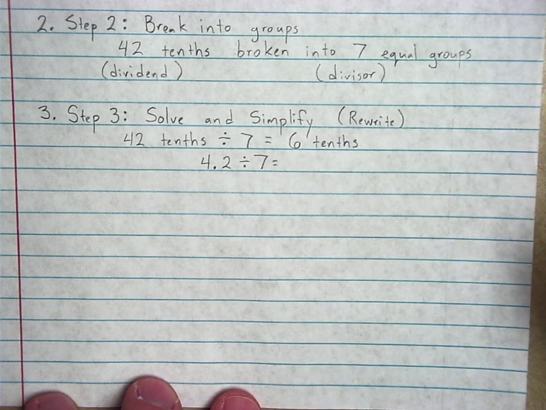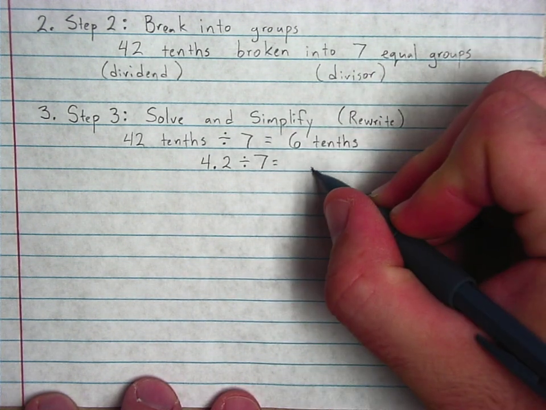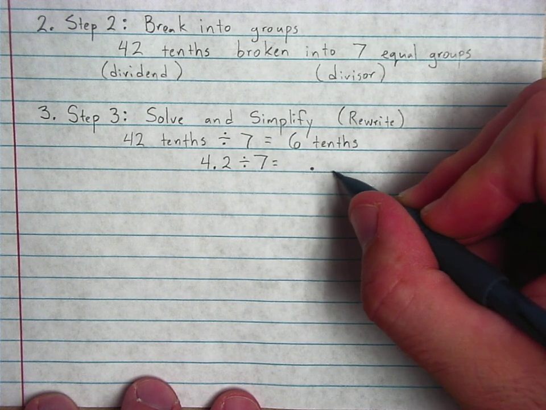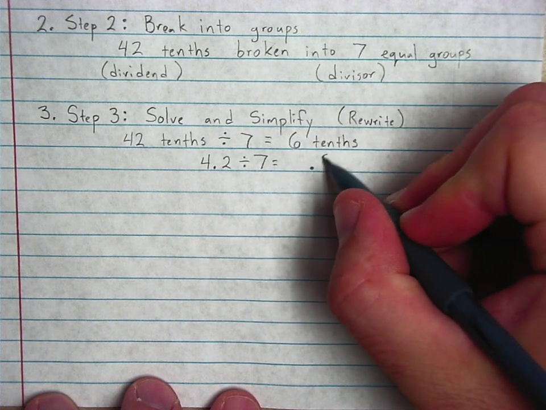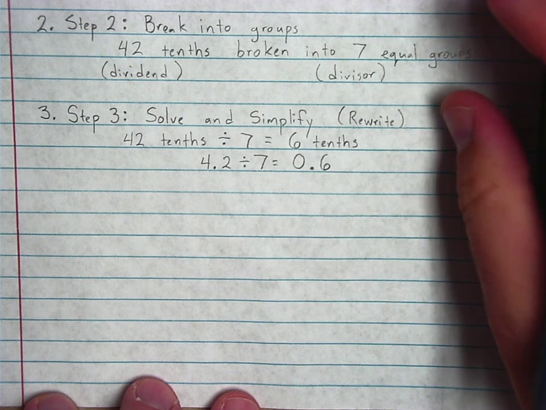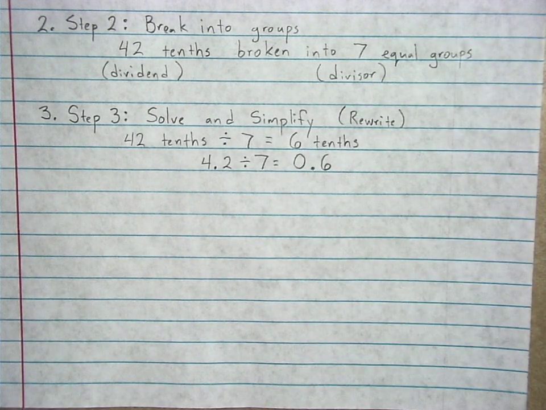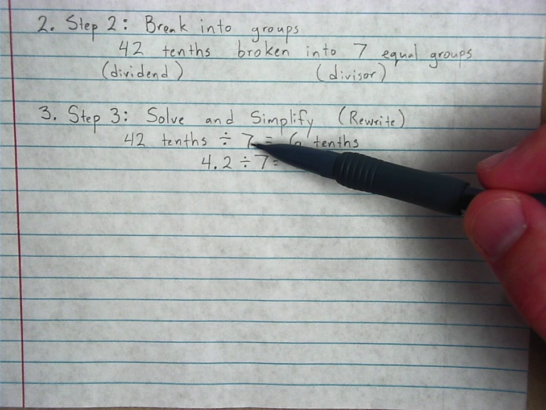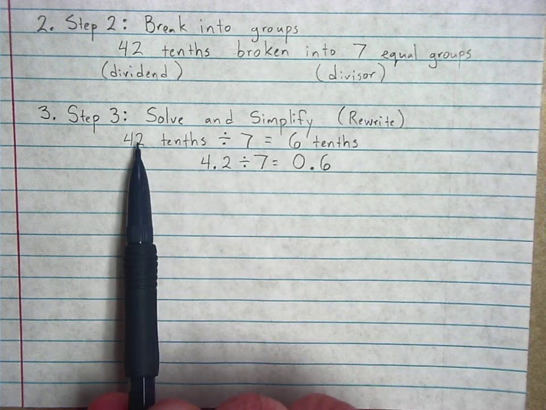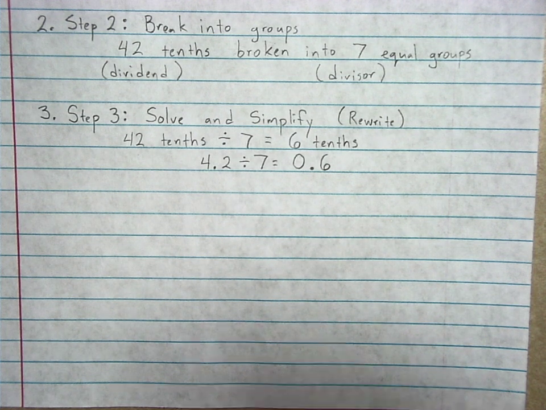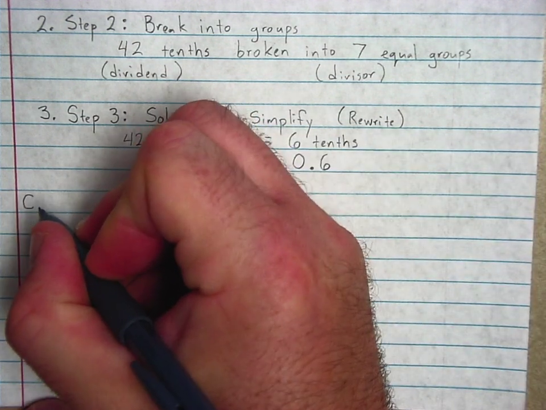So how do I write 6 tenths as a decimal? Well, let's start with the decimal point. I know that directly to the right, that's the tenths place, so that's where I'm going to write the 6. There's nothing else really. I love the 0 over here just to make sure it's clear, but that's it. That's your answer, 6 tenths. By rewriting it as units, 42 tenths, and then dividing, we can use simple, basic multiplication and division facts to get our answer very quickly. Let's do some examples together.